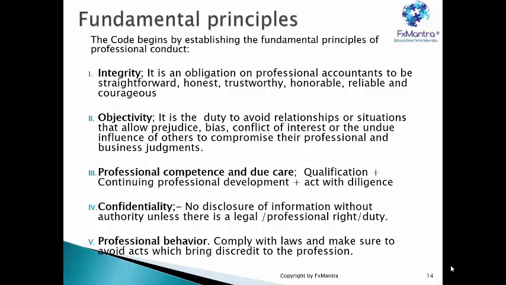I'll give you examples for this. For example, a bank has come to you because the client has applied for a huge loan with the bank. The bank has come to you asking for details about the client. Are they solvent, or how is their liquidity position? You cannot disclose information unless you have specific authority agreed with the client, and usually it is always better to have such authority in writing. If the client is permitting you to disclose their details to the bank, then you can do that.